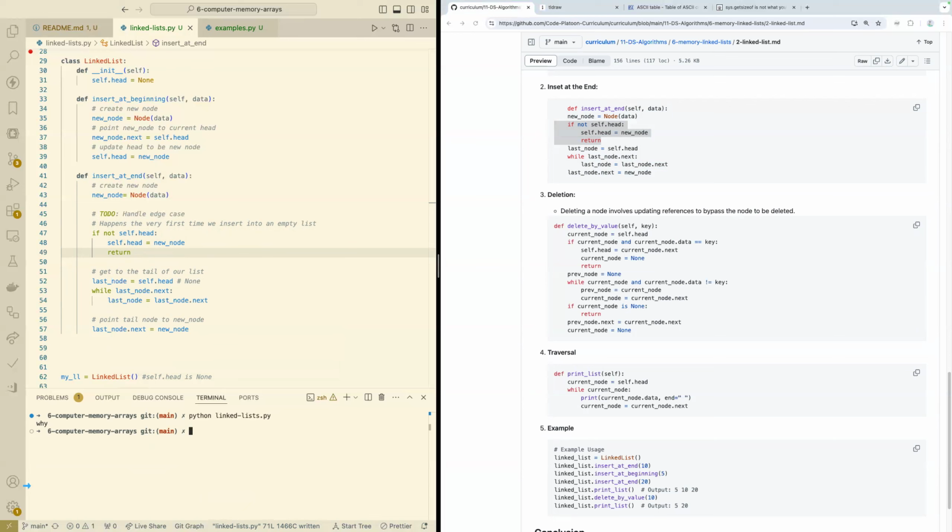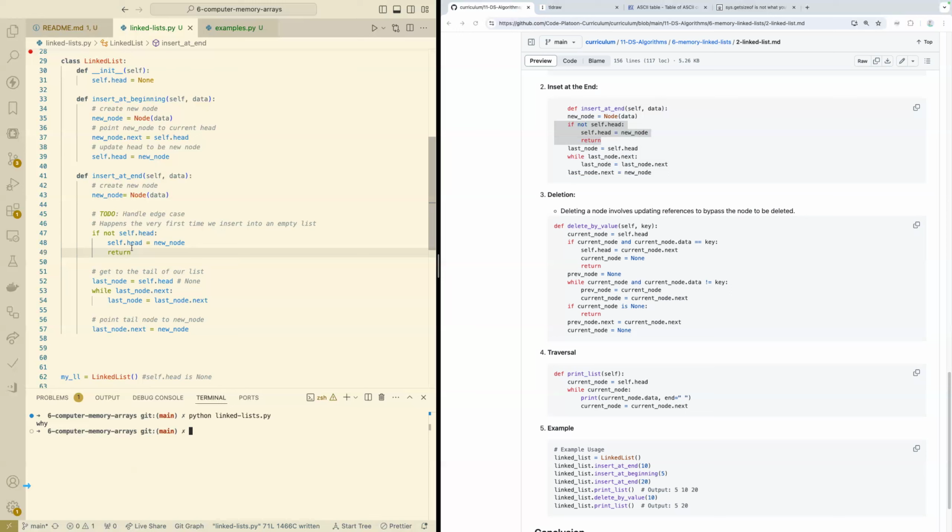Earl John, yes, sir. Just a quick question. I see a lot of that, like we're just putting a return without anything next to it. Is that just saying return itself? Great question. It will return none. I think we just don't have to type it. I'm pretty sure that's the default return value. But you raise a good point. Why do we add the return statement on line 49? So that we're not really returning anything if there is nothing in the head.